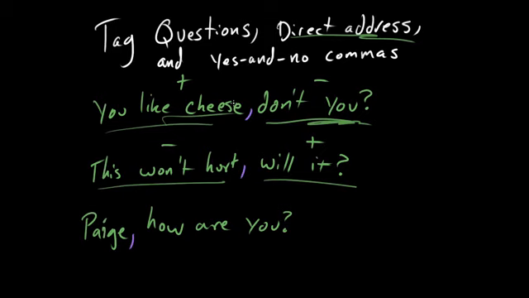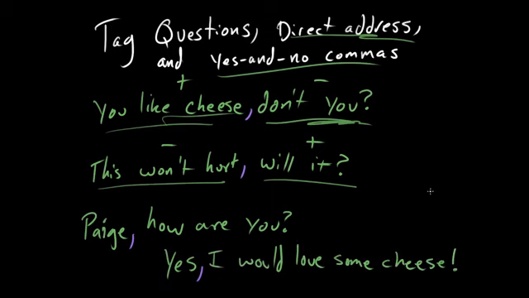So then in that response, you could have the final thing we're going to talk about today, which is yes and no commas. So when you're answering a question, whether yes or no, you use yes or no as sentence adverbs, kind of. It's an introductory element. So you would say, yes, comma, I would love some cheese. Or no, comma, I hate cheese, if it were like an alternate universe version of you. Yeah, no. I definitely love cheese. But that's how it works. You would say yes or no and follow it with a comma.